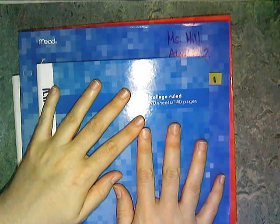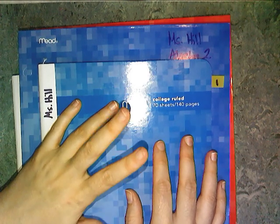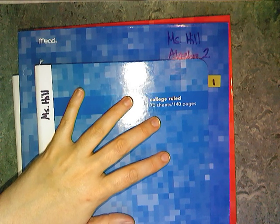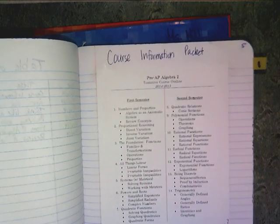If you lose this notebook, that's bad. You'll be taking it to and from home, but if you're afraid you're going to lose it, you can always keep it in class — I'll have a little milk crate for you. Just remember that if you take notes at home on separate paper, when you come to class you'll need to put it into your composition book, because I will periodically pick these up to check they're organized and secure. I will take a grade on it, and when I say secure I mean your comp book has to pass the shake test — if I turn it upside down and shake it, no paper should fall out. Everything has to be secured by glue or tape.